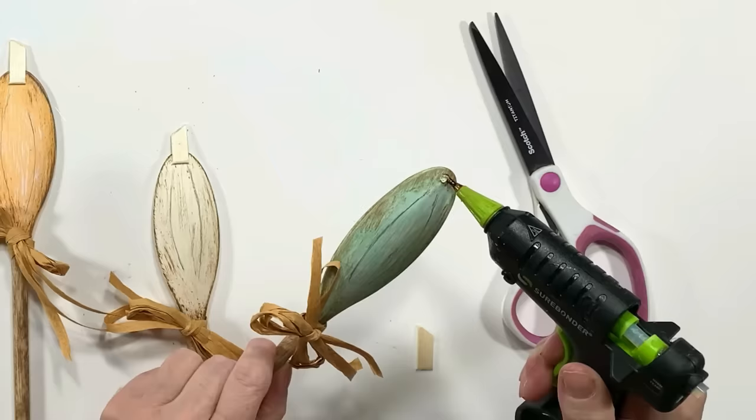Make sure you hold it while it dries, just like I am, so that it doesn't suddenly sink, because you know the hot glue is liquid until it solidifies. So you want to hold that nice and still until it's dry. So this time we're just making another formation here, but this time there's only going to be two on top of each other. And we're making little rustic, primitive type pumpkins here, in case you haven't guessed.